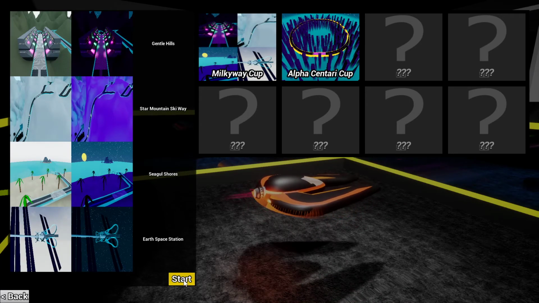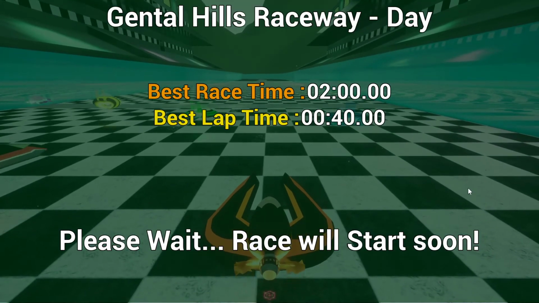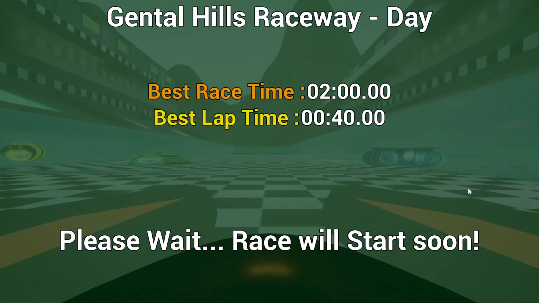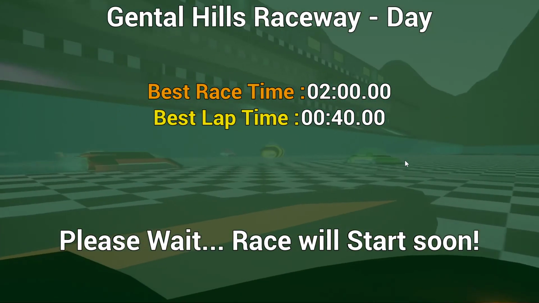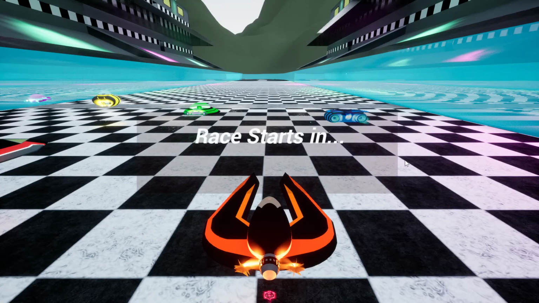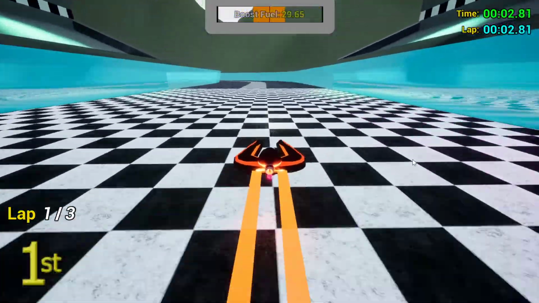So yeah, let's just hop in. We'll check out some of the changes. You'll notice the camera controls here. I'll go through those in a bit. So we got back. We can look left and right now, and our first person view has changed a bit, and we have little left and right views as well. It's a lot better, updated and whatnot.